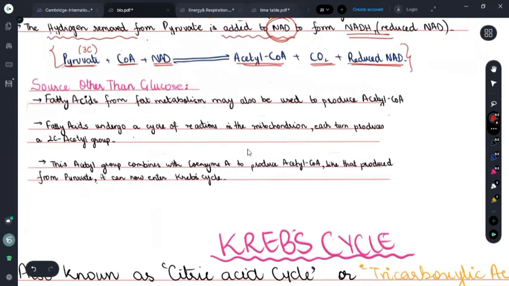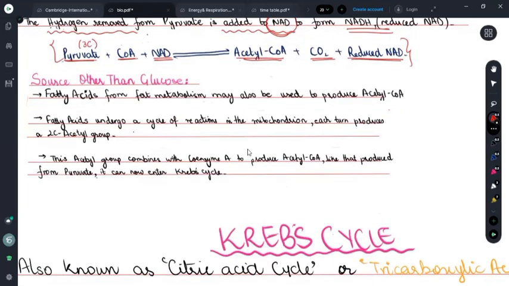Now, as we discussed earlier in the last class, that we can have substrate sources of energy to produce energy other than glucose. Now, what will be the sources other than glucose? It can be fatty acids. So, if we have a compound other than glucose, which is being used as a source of energy production, where does it take part? It does not undergo glycolysis.